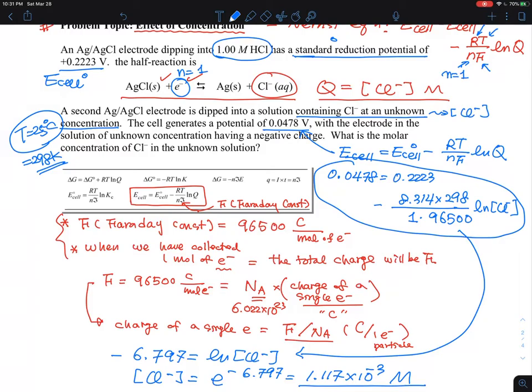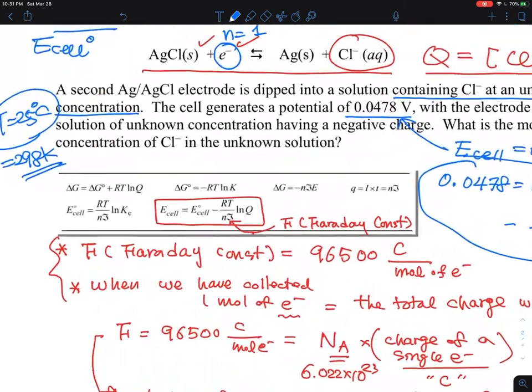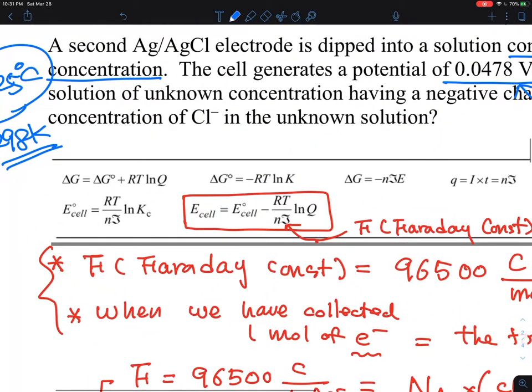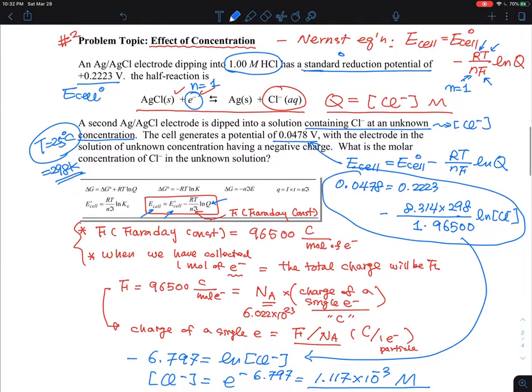Okay, so that's how you solve it for essentially the effect of concentration. So let me recap what this Nernst equation means. This Q portion is essentially depending on the concentration of various electrochemically active compounds, and therefore how much they deviate from the standard state to a different one. Okay, different actual voltage depending on the concentration scenario and each reaction condition.